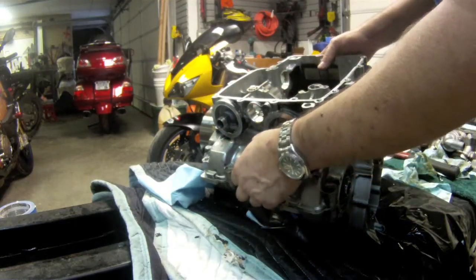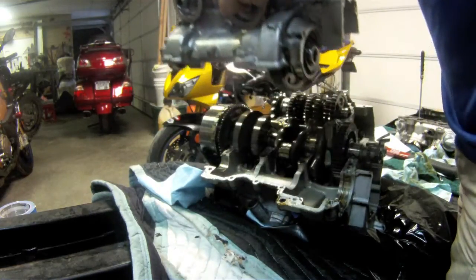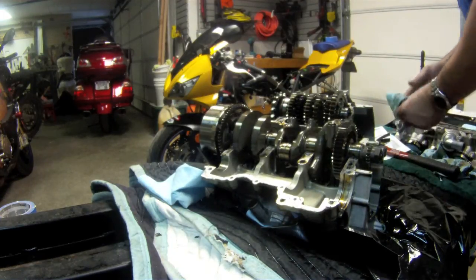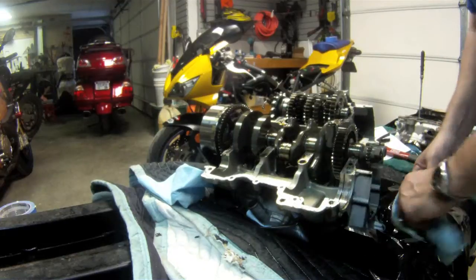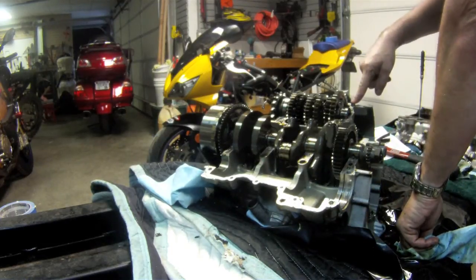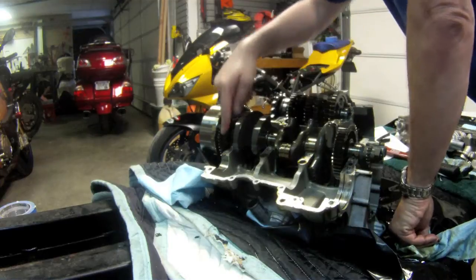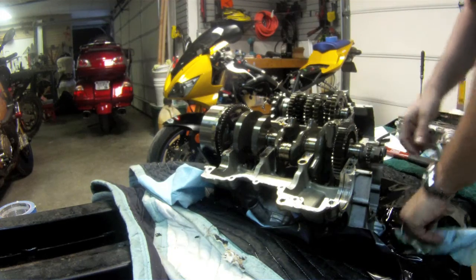I'm not quite sure what's going to happen right now, because I'm going to try to lift this whole half off. And look at that! We have this whole puppy loose. There are supposed to be some location dowels — there's one, and there's two, three. They're all still in the top case there, so that's good.